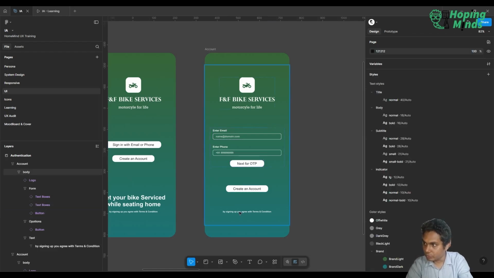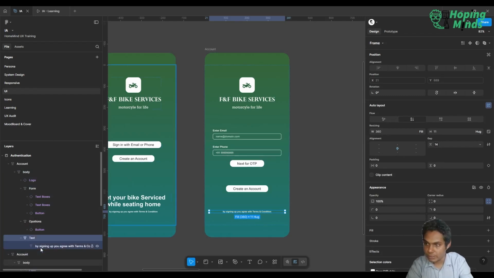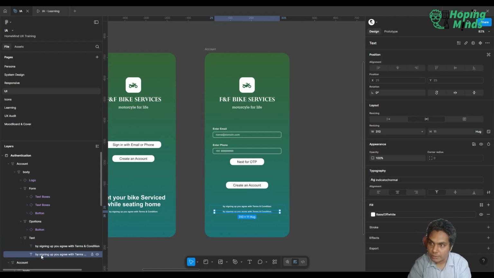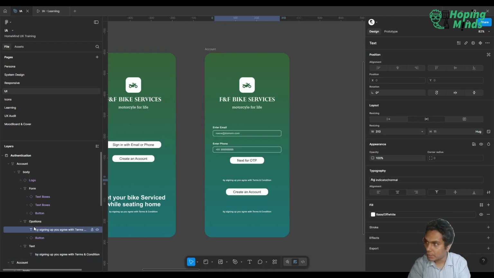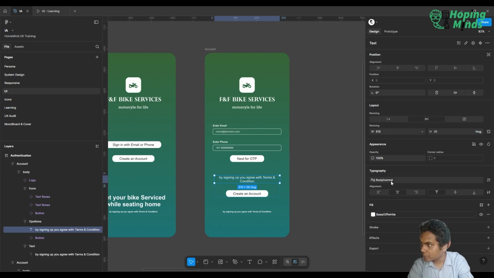Let's have one more text. Let's duplicate this and let's bring it inside. Okay, I duplicated this, let's bring it inside the option, and we will use body here. Okay, and we'll change the text.